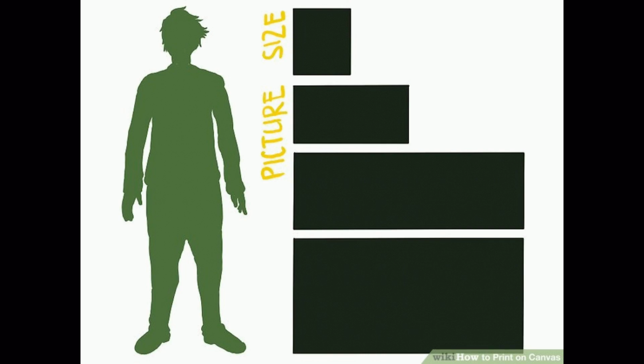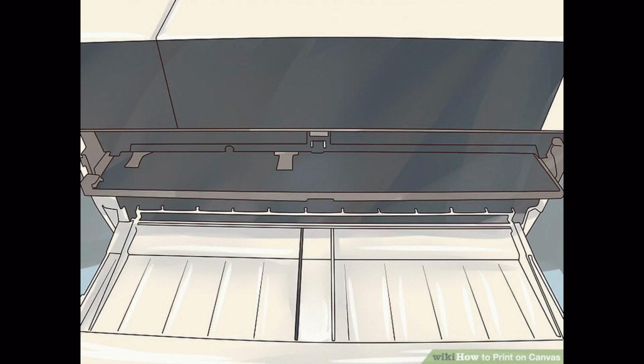Loading your printer. Use the rear manual feed slot on your printer. This is your best option for fine art and canvas. It is capable of borderless printing and utilizes the entire printable area of each sheet. This is the feed on the back of your printer, not one of the ones lying on top. It can handle thicker sheets much better.